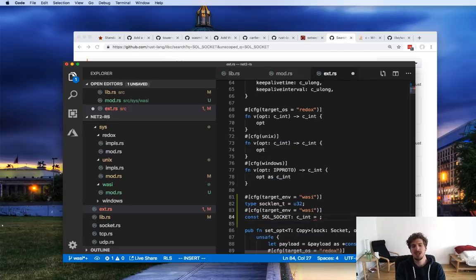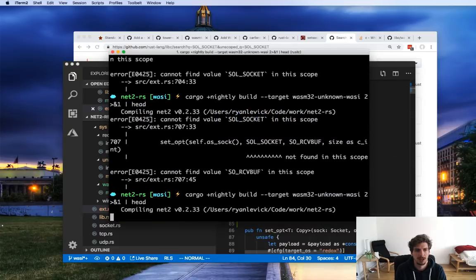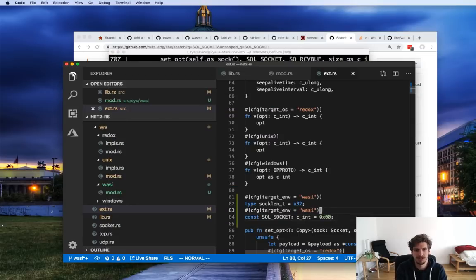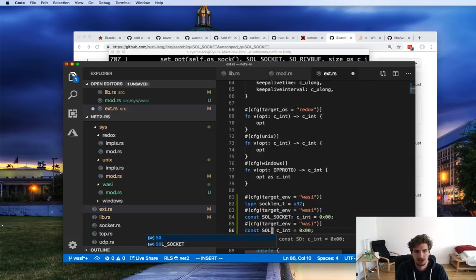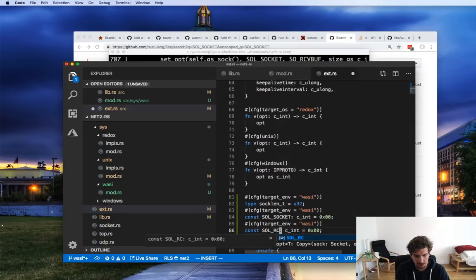And it's just going to be 0, because why not? There we go. Cool. And we have the same story here with SO_RCVBUF. So let's just do the same thing.